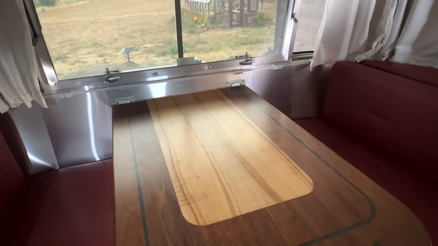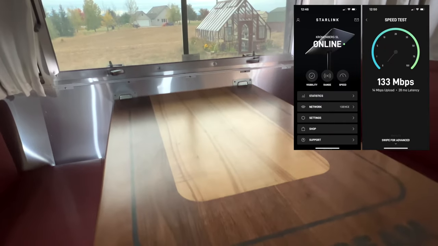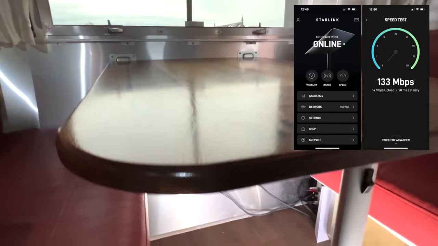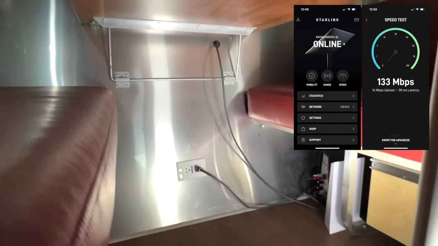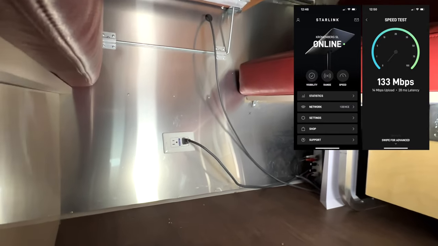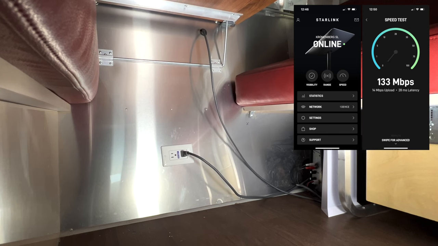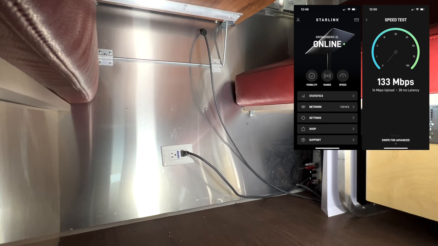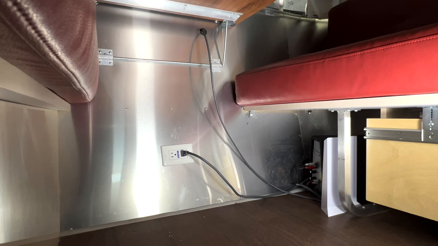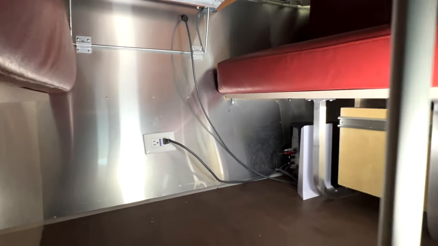Okay, well let's show you what the final installation looks like. So it's underneath the table here. You can see the exit hole from the inside at the top. And I tuck the router in underneath the cushions, and it's right next to a speaker in my particular Airstream. So it's out of the way and it's easy to plug in and plug off. Let's go outside and we'll look at what that is.